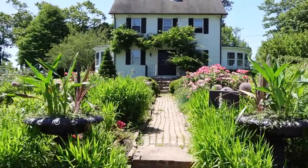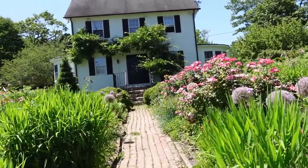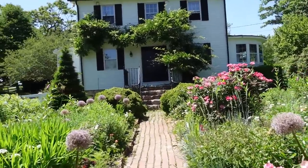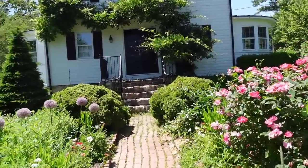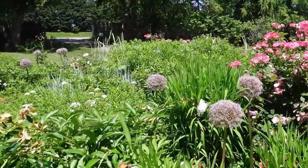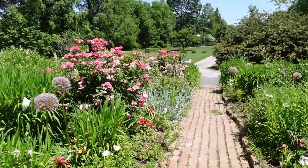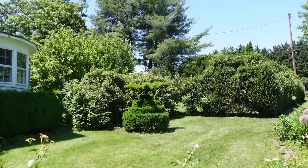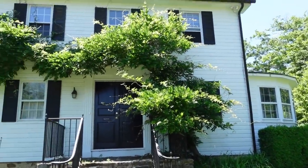This area here is called the cottage garden, and if you get Fine Gardening magazine I'm pretty sure this is the area that was featured maybe a year or two ago, although I think there were a lot more tropicals in this garden when it was featured. I have never ventured over here before. There are beautiful alliums, peonies, different grasses, and I see some amsonia — all kinds of beautiful things in this garden. Do you think that's a butterfly topiary over there? And it looks like we've got some wisteria climbing up the house.